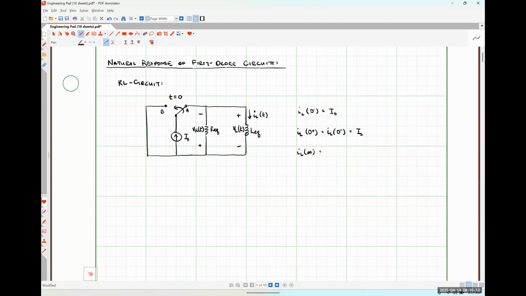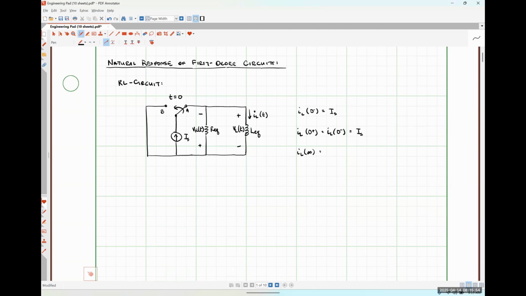So we know that our inductor has some amount of energy stored in it at t equal to 0. What's going to happen as time progresses for t greater than 0 is that the resistor is going to gradually convert the energy that was stored in that inductor into heat, because that inductor is going to force current to flow around the system, and some current is going to flow through that resistor. And all a resistor can ever do is convert electrical energy into heat energy. We discussed this in our third lecture when we were talking about Ohm's law.